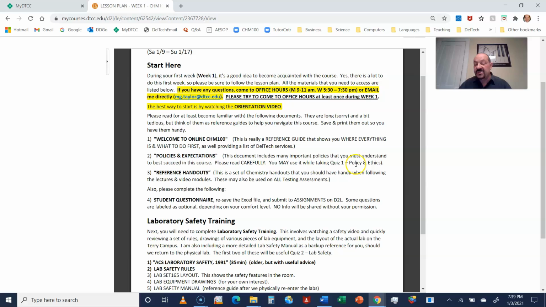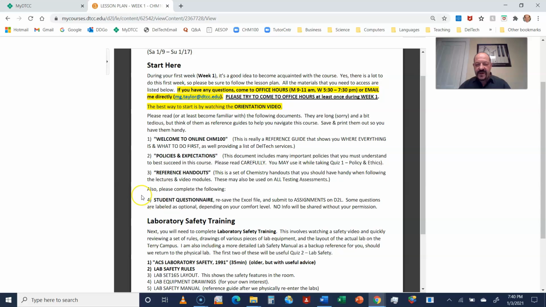It will help you in the policy and ethics, but make sure you read it first so you know where everything is. Reference handouts. You will get a set of reference handouts. It's 21 pages long. I have them in both black and white and color, depending on your printer. And these are all the handouts you're going to need for the whole semester. Keep them in the same order because they're in the order that the material's presented. And you can use these also on every test and quiz. So every one of these 3 items you can use on every test and quiz along with a scientific calculator. But that's it. That's all you're allowed to use.